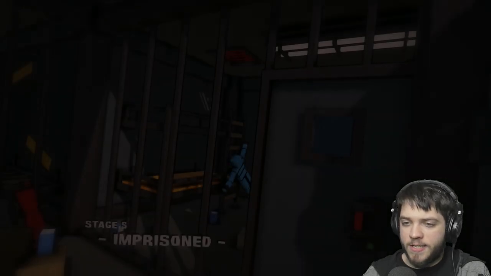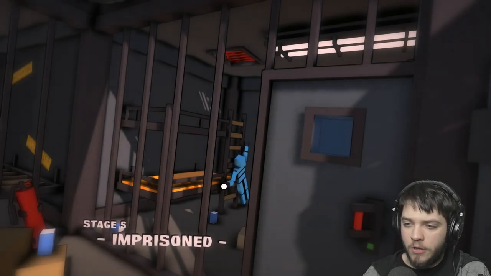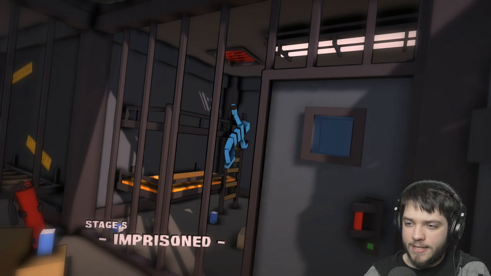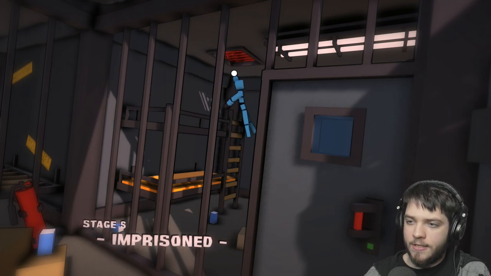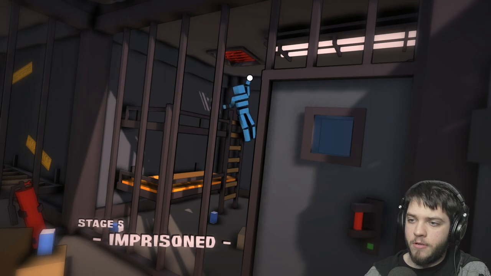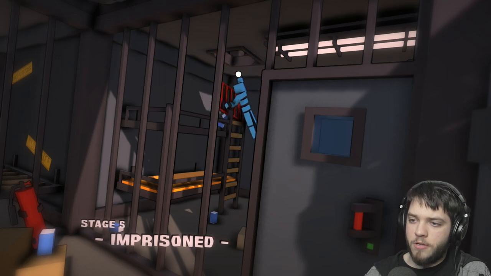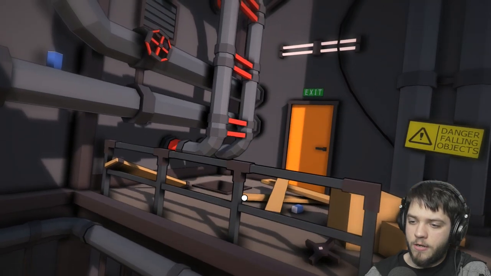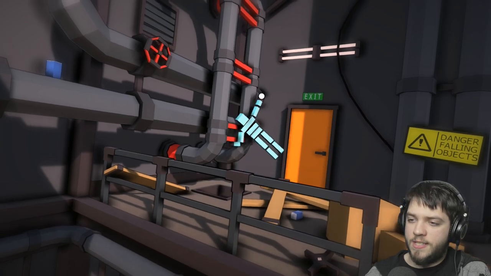Nice. So we gotta escape a prison. Oh, that is beautiful. Not a problem. Just gotta... Nice. Reach up. Reach up. Nice. Reach up again. Reach up again. Reach up. Got him. Oh, that is so cool. That is actually very cool. Design. I approve of this design.